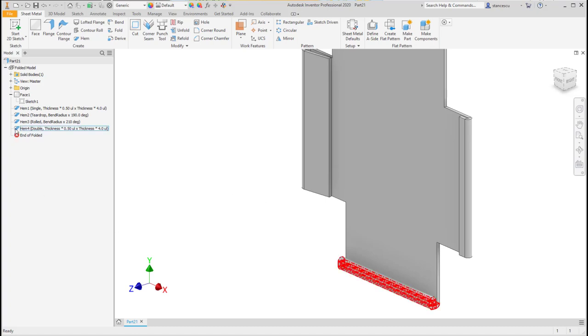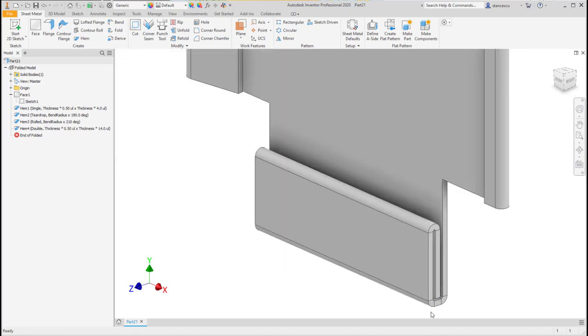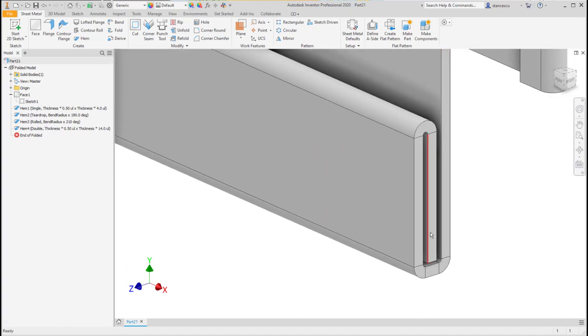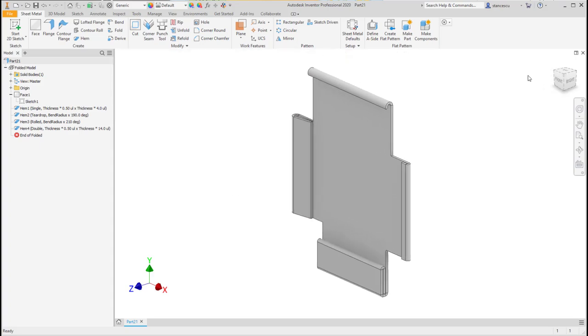You can change a lot. For instance, the length to be not thickness multiplied by 4 but by 14. Okay, and you have a larger folding. Good.